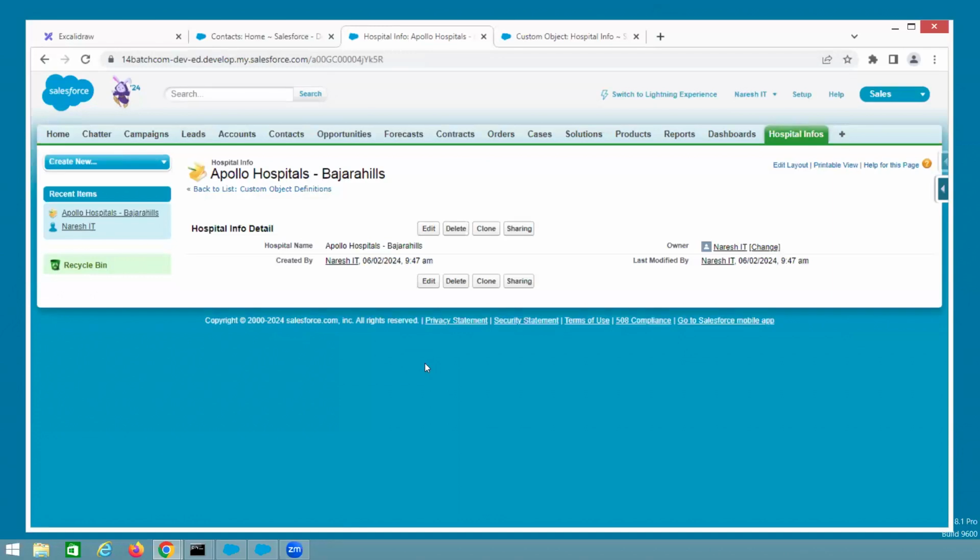What is the purpose of created by and modified by? For example, who created this record? Naresh IT, on 6/2/2024 9:47 AM. Nobody modified, so that means modified also Naresh IT, at the same time. For example, I am dealing with one transaction, guys, in the bank. Okay. So who is the owner? Naresh. Naresh is doing the one transaction. But suddenly, for example, assuming it, who created this record? This guy. Now I am assigning this record. For example, I am the manager. So as a manager, I am creating so many records.